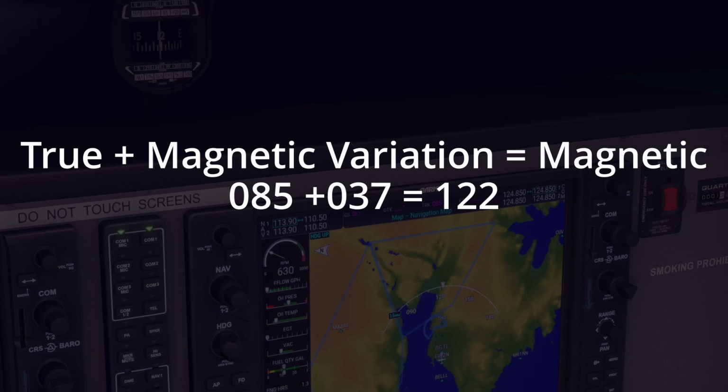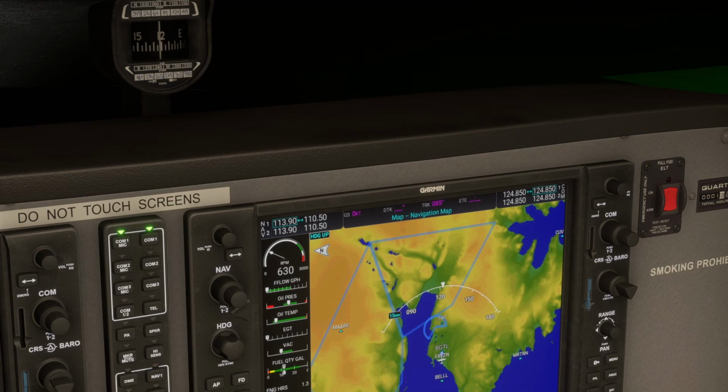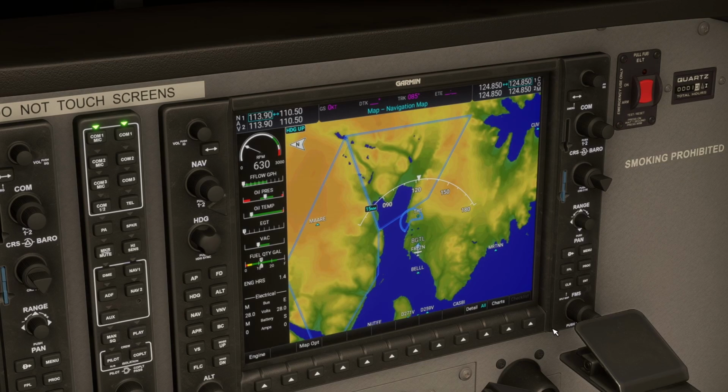So the magnetic variation plus the true direction is the magnetic direction. The compass thinks north is 37 degrees to your left, so that's why it's pointing to the heading 123.